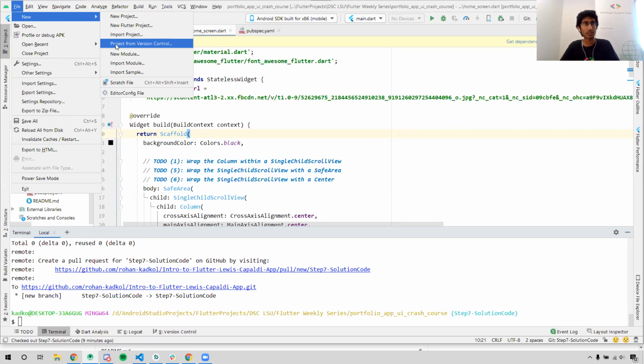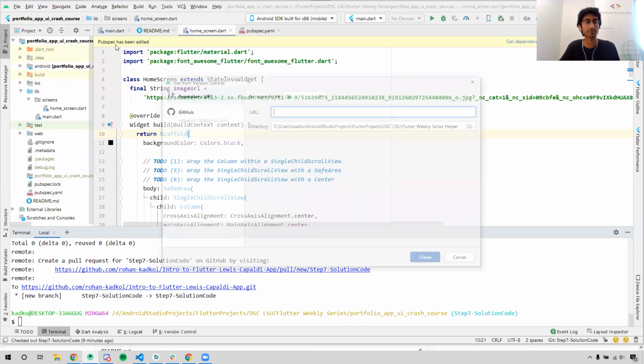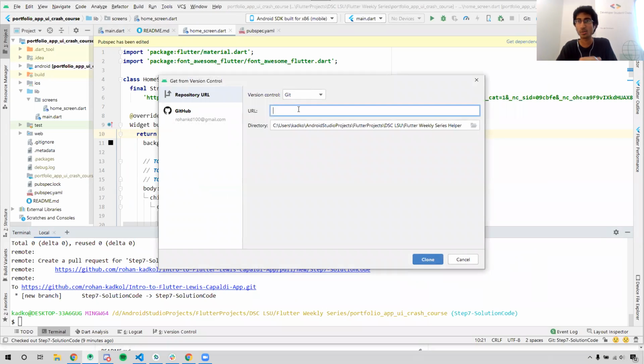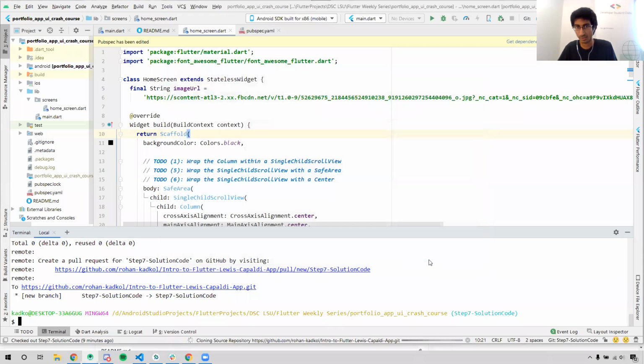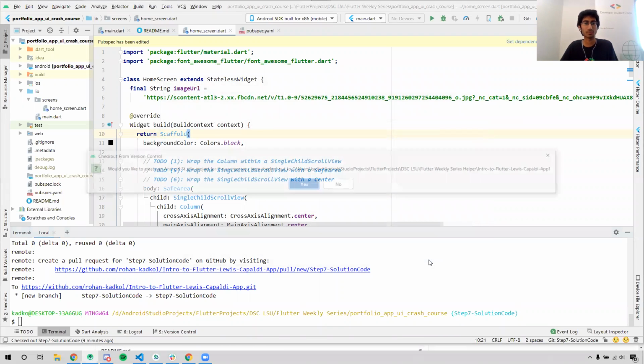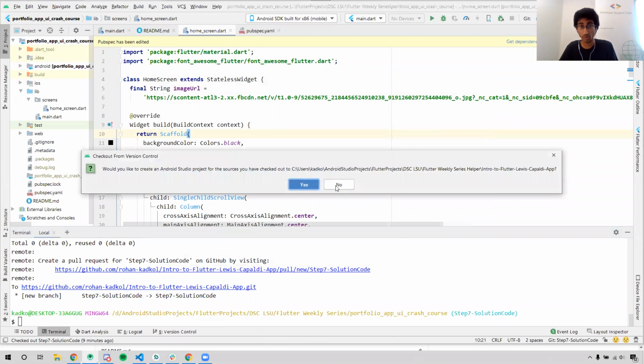Our plan is to clone this repository on our local system. Now here it asks you for a URL. Paste the URL here for our repository. Then click on Clone. By the way, if there are any questions, you can ask those too. And click on No when they ask this question.